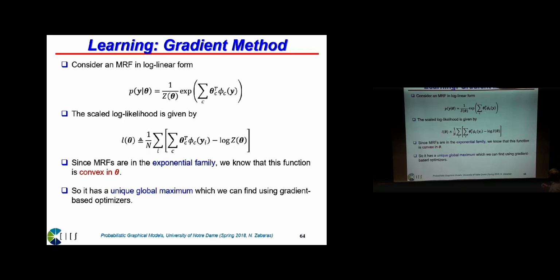You remember this distribution form? It looks like an exponential family type of distribution. We haven't proved it this semester, but it's in the notes from the course last semester, so you can look at it. Basically, the likelihood is a convex function of the parameters. So it has a unique global maximum, so that's good news. So we know there is a solution if we want to do an MLE. This is of concern, obviously, because if you have some partition function Z of theta, who knows what happens, right? It's not guaranteed that it will give you a convex function, but because of these exponential family distributions, you get a convex function.